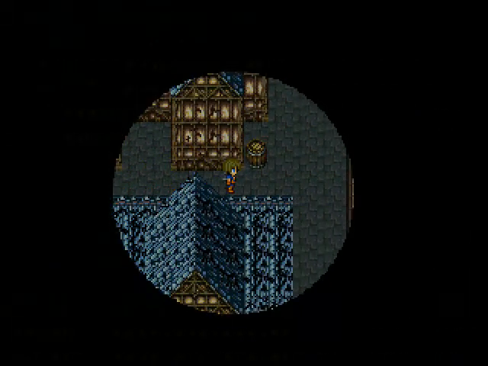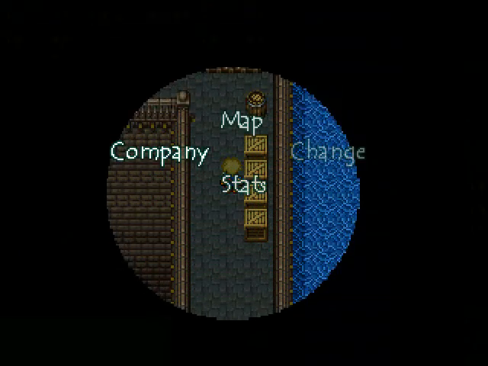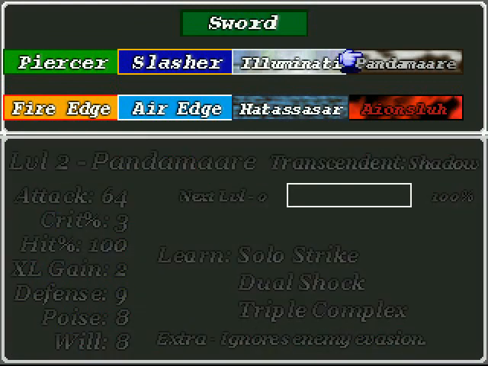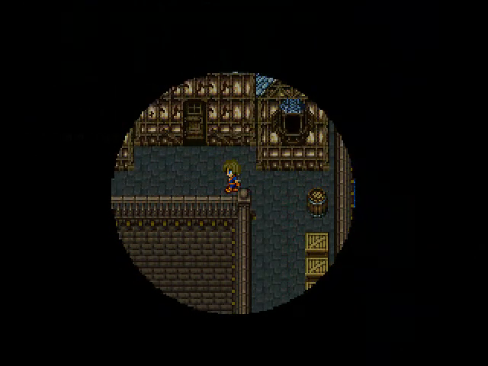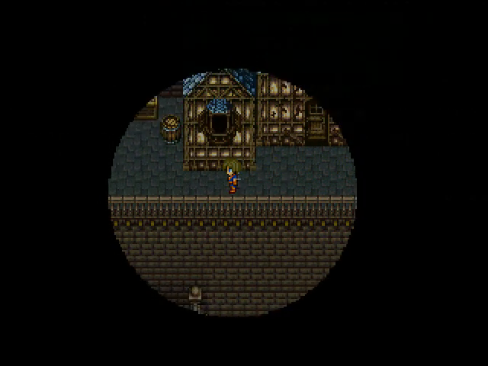I want to get the Hatchashar leveled. 525, there we go. Right. See, now it's got an XL gain of 2. Now it actually has some relevance to something. We'll go A and slow for now. Alright, 6 and 36, Wickite absorbed.